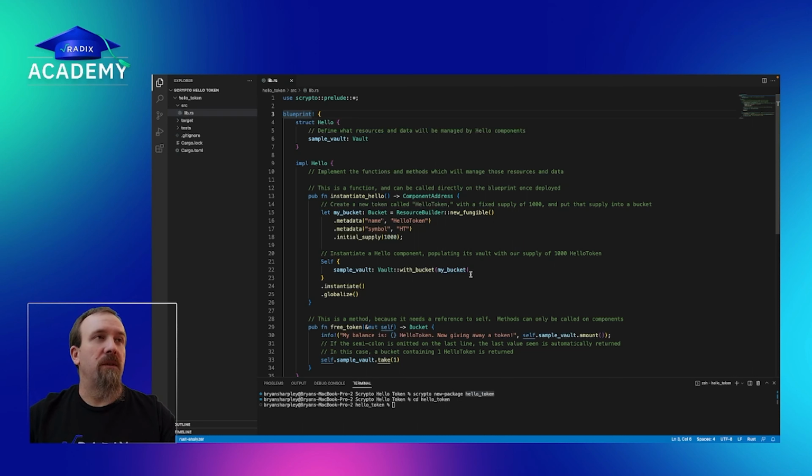If you ever worked in Ethereum, creating a new ERC20 token is quite a process and takes a bit of thought. Here, you can generate a new package which literally gives you a token.